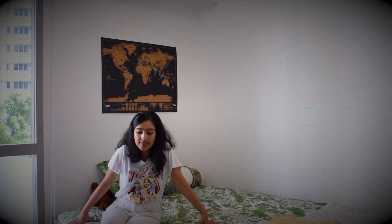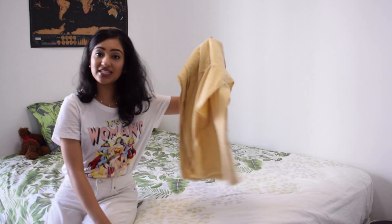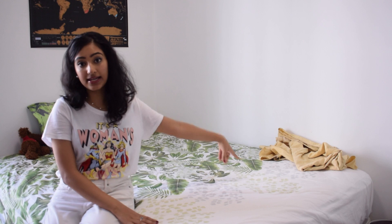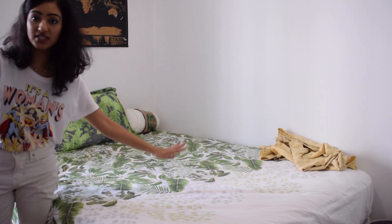This bed used to be a low bed, but the mattress was very uncomfortable so I asked my agent if she could talk to the landlord — turns out she had another mattress. But I've been seeing bugs on my bed for the past week and I'm a bit concerned. I haven't changed the bed sheet in a long time because I was procrastinating on filming this video. The bed sheet on here is from Home Centre — I love it, this is my dream print and aesthetic.